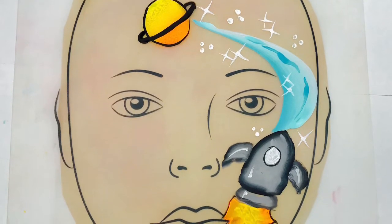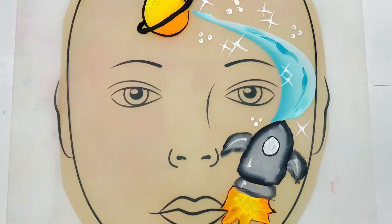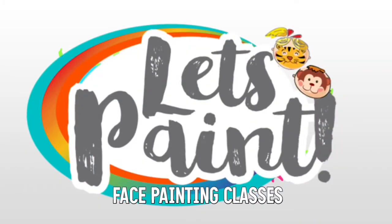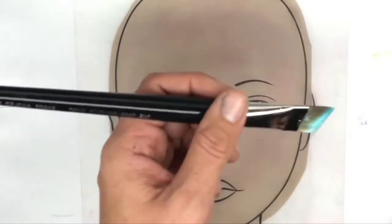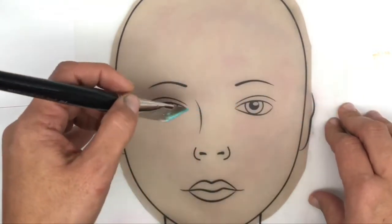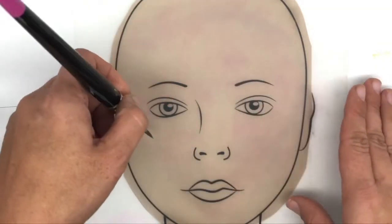Today we're going to learn how to face paint this super, super quick one stroke rocket ship design. This is a Twilight Pixie Rainbow Cake by Silly Farm, and I've loaded up my 3/4 short angled brush. Now I've made sure that the white is down the bottom and the blue is up the top.